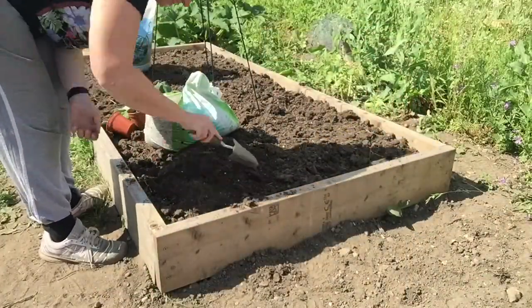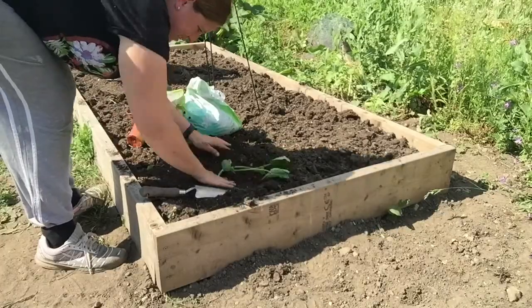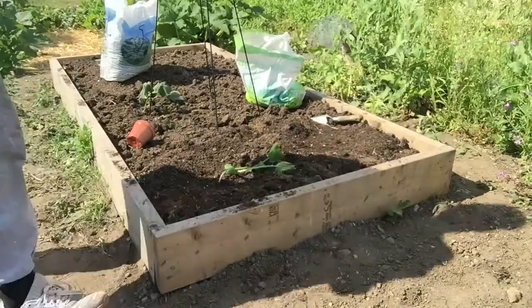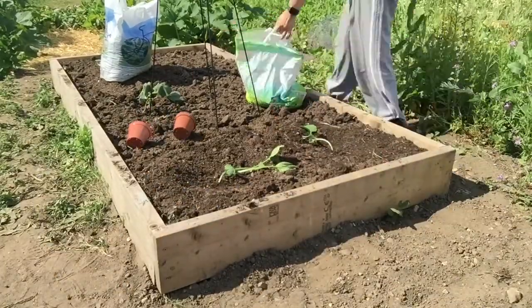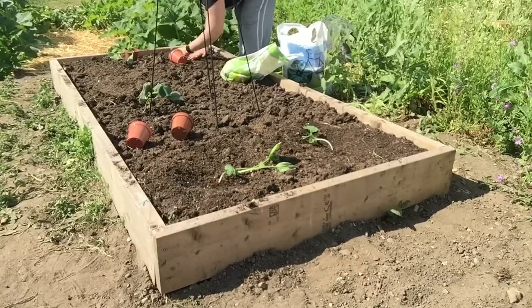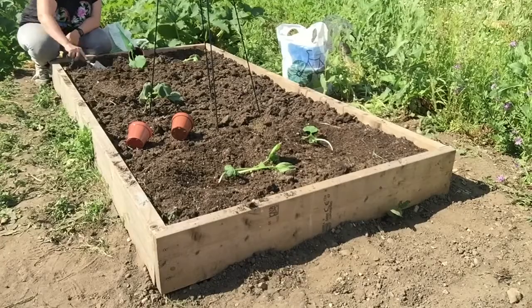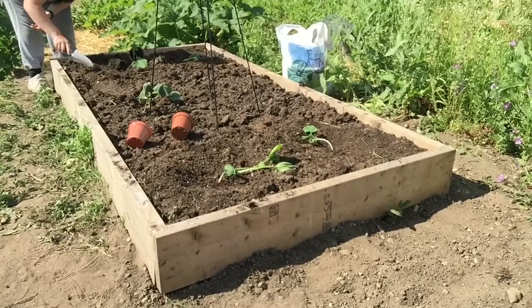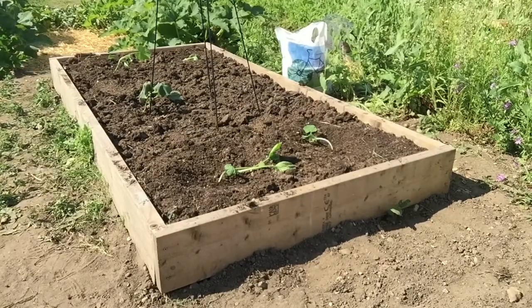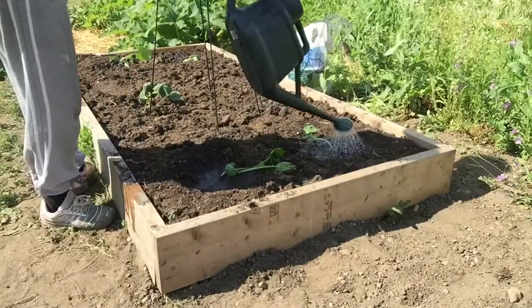So here I am digging a hole and mixing in the multi-purpose compost from the old potato sacks, and then I pop a plant into the newly dug hole, and once I've done all 4 in the corners, I shall give them all a thorough soaking, and that will be the squash bed complete. I found this time-lapse feature on my phone, so you might find yourselves watching an awful lot of time lapses from now on. So that's my squashes planted in, and now it's on to the peas.